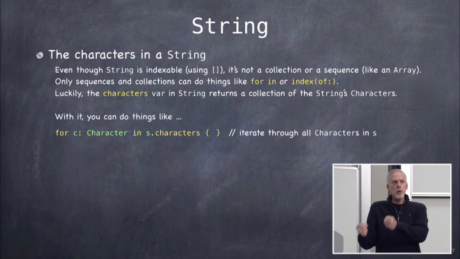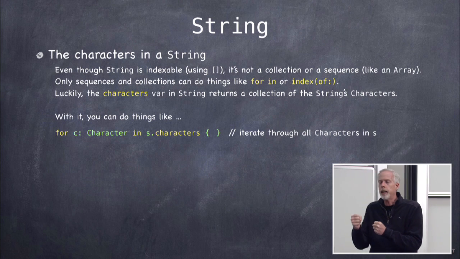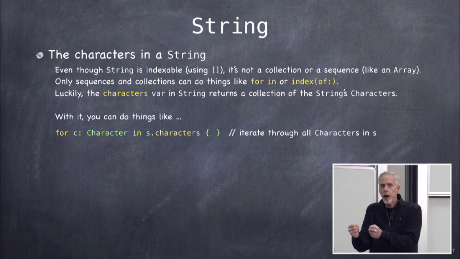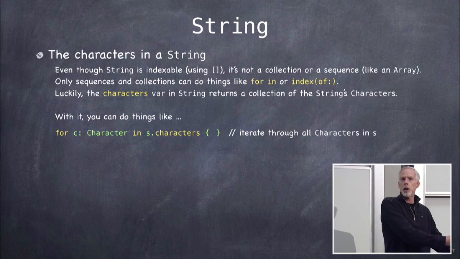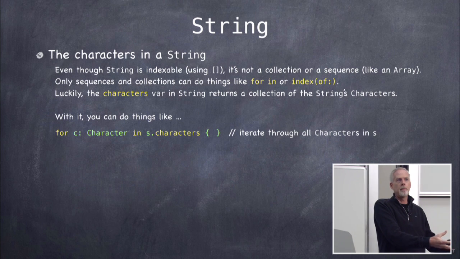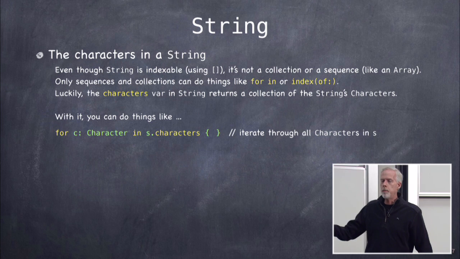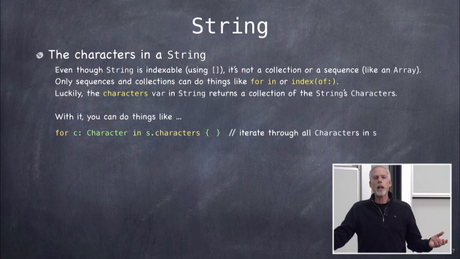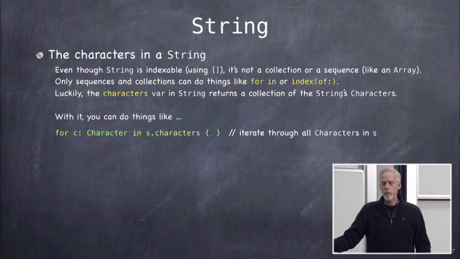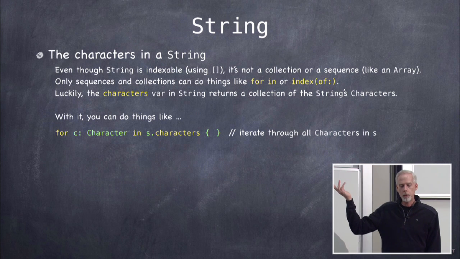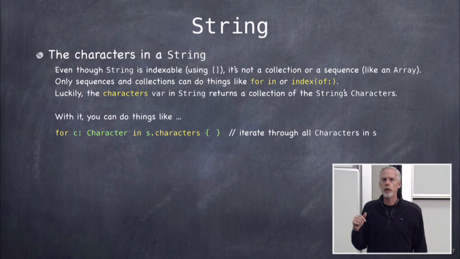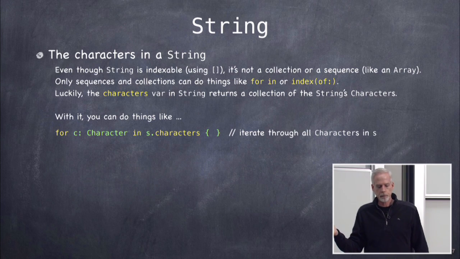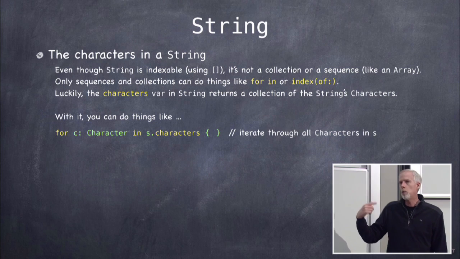Okay? So you can use this collection of characters to find things in there, get the index of a character, things like that, and then use the indexes you find there to go back to your string and say, okay, now give me a substring. Characters is the name of this var on string. So for example, if I want to iterate over all the characters one by one, do a for loop over them, I can say for c, which will be of type Character, by the way, in s.characters. I can't say for c in s, it's for c in s.characters. And that's just going to call my for loop once with each character.